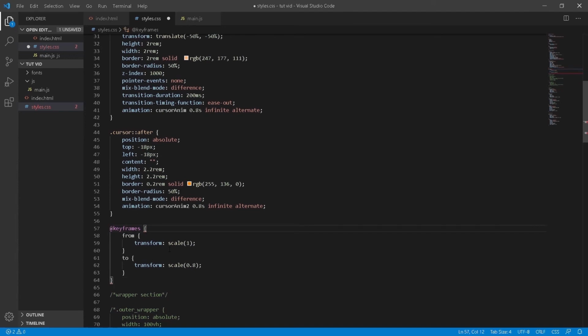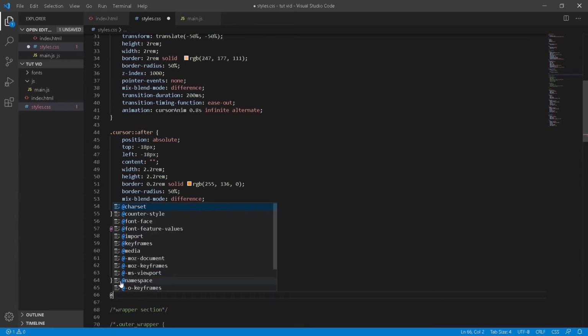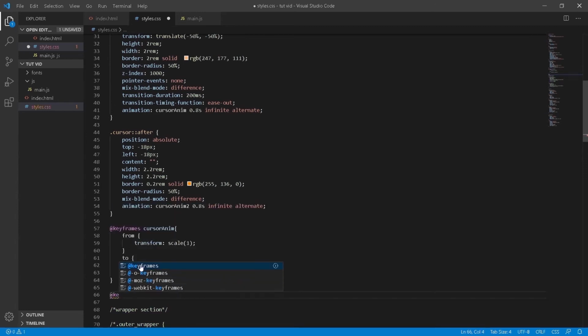Now let's add keyframes for cursor anim2.